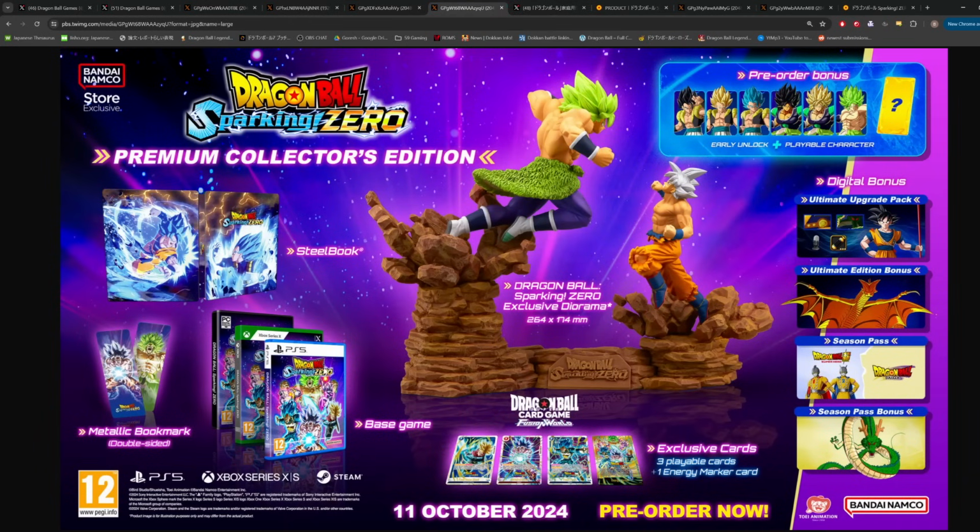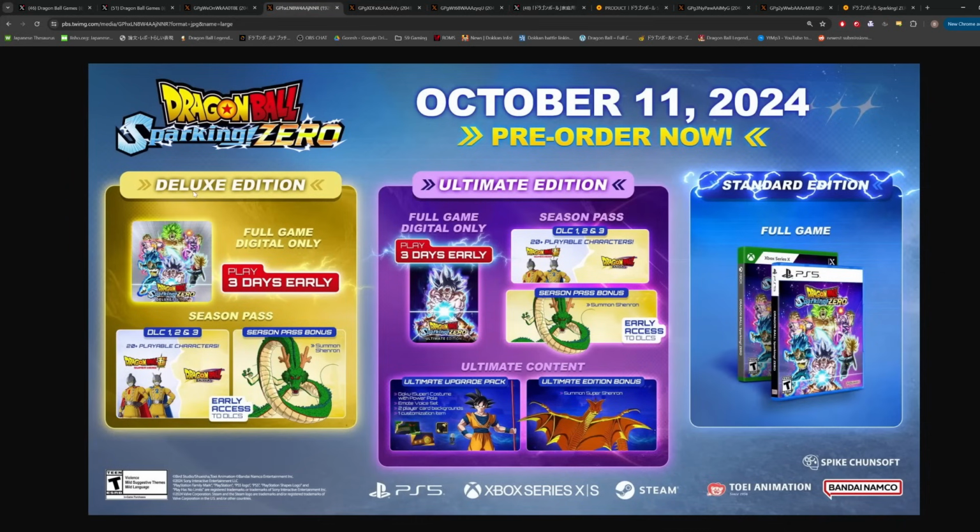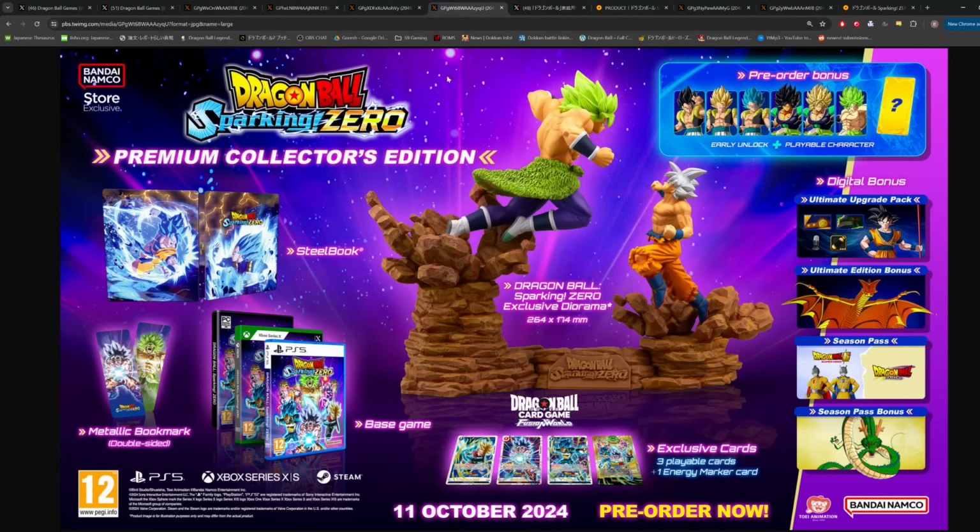Then we also have the physical edition. This is the collector's edition. So this is, once again, separate from the digital editions. This is separate from the deluxe edition, separate from the ultimate edition. This is the premium collector's edition, which is going to give you everything that you would have gotten in the ultimate edition. You can see all the bonuses here. We have the season pass, we have the ultimate edition bonuses. So everything is included here.